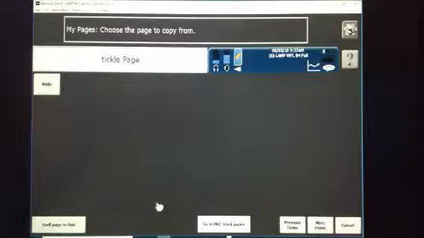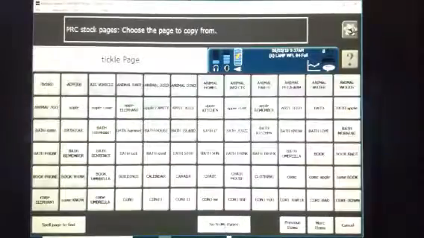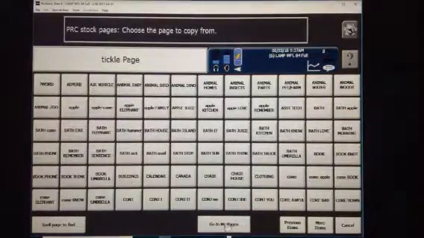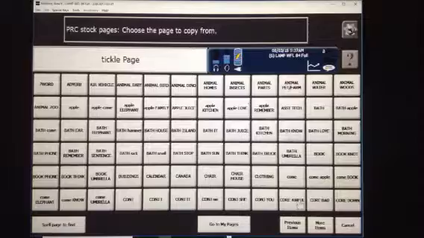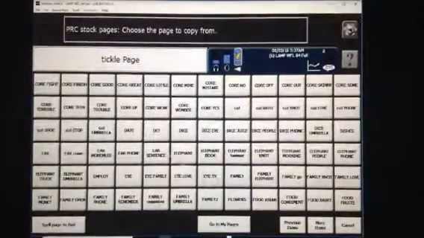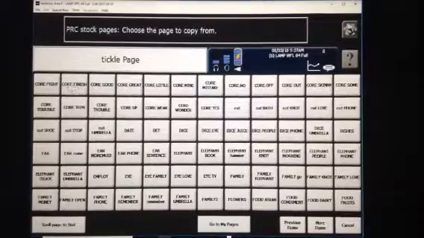When I do that, I'm going to go down. You wouldn't normally have this, I've been playing, but you'll go to this one that says go to PRC stock pages. And when you do, I know this isn't named the way you'd like it to be, but it's going to be named core because it's one of the core words. And then it's going to be called core finish for finished right here. So I had to do more items to find the one that says core finish.